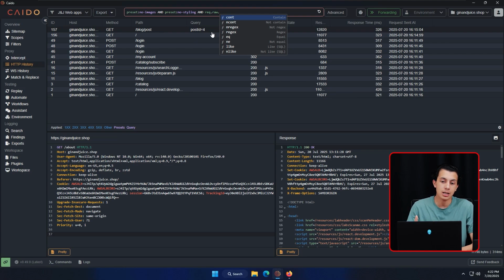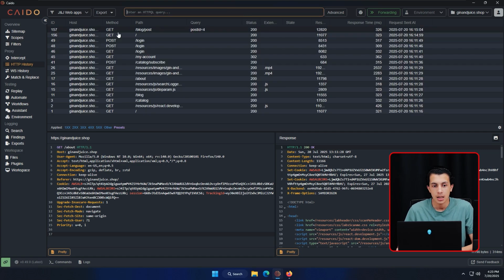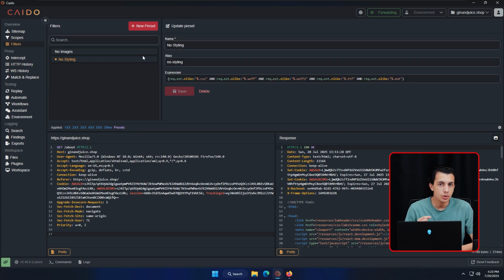So if you can write HTTPQL, this will be super helpful for you. I have told you about filters, but I didn't get back to it. So what I'm going to do is remove all of this and come right here. Let's say you always have a problem, which is that you can see all the Google traffic in your HTTP history, right? And you want to just forget about it.